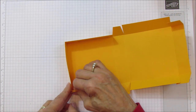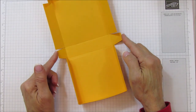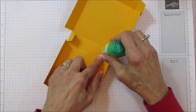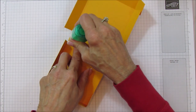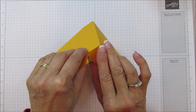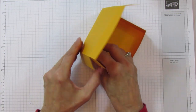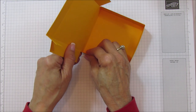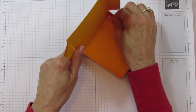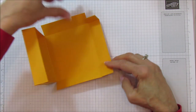On this type of box, I like to do this because it keeps it nice and square. Now you can do the same with these, but the inside ones, I think they don't matter quite as much as the outside ones. So we're going to bring this up, make sure it's nice and straight and square. And we're going to do both sides. Now it is wet glue. You know that we have to hold that for just a minute so the stickiness gets tacky and we can keep it together. Now we'll do the top.